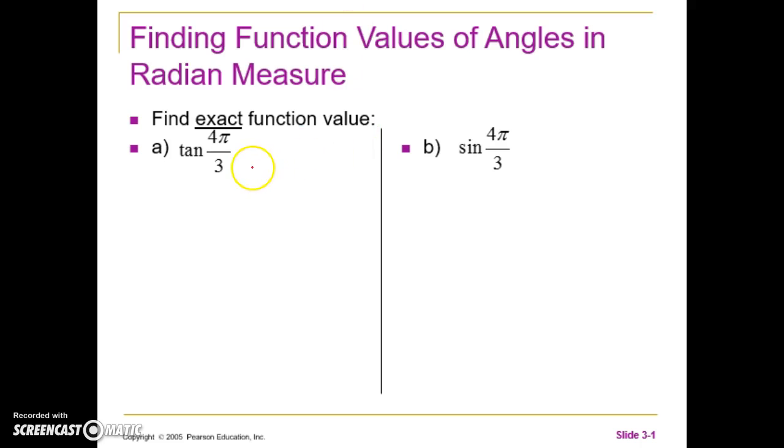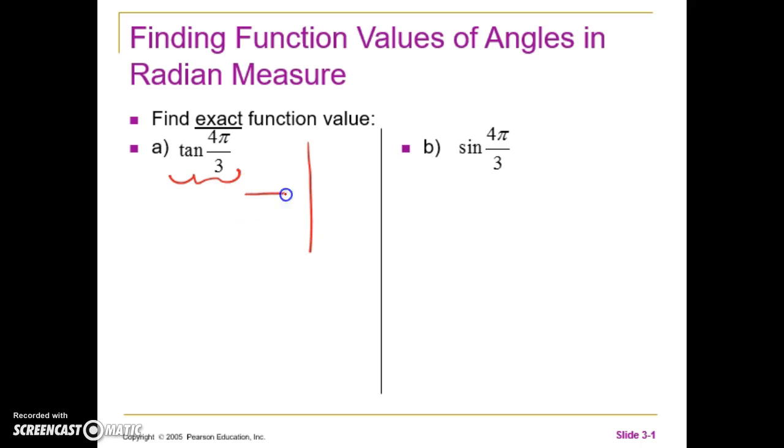I want to practice a little bit more of finding an exact value when we don't necessarily have the unit circle right in front of us. So I know we worked some examples yesterday after we had filled out the unit circle, but I want us to be able to do this where we don't have it in front of us. So let's say that I ask you to find the tangent of 4 pi over 3.